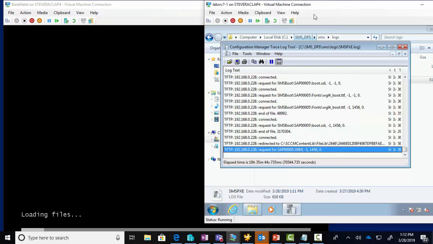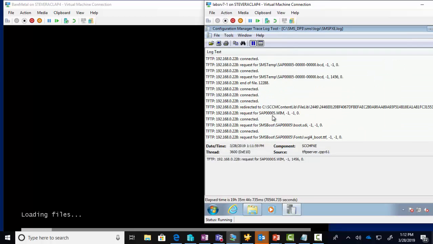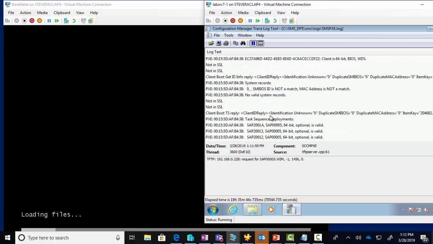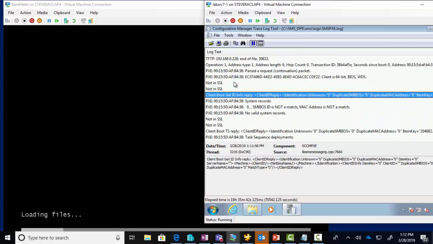Well, what we can look at on this side, I'll pause the log while Windows PE is loading and scroll up just a little bit, specifically to this, which starts the conversation. I have a few of those because I disrupted it a little bit. So we're going to see that we're getting the client ID in order to reply.